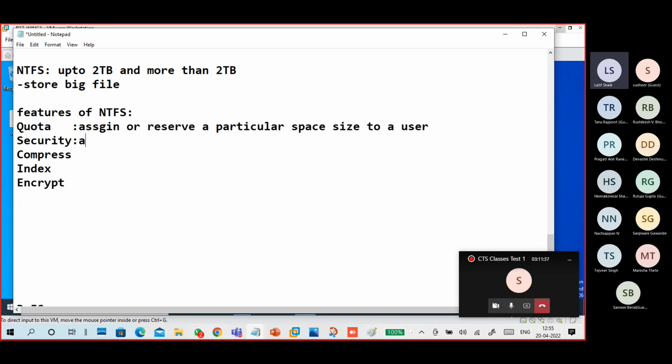Security is giving access permissions, ACL. That is network related; this is file related. Give access permissions to users or groups. Compress: you can compress the data so you can save space on disk.